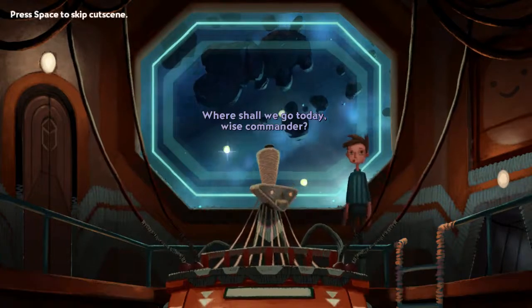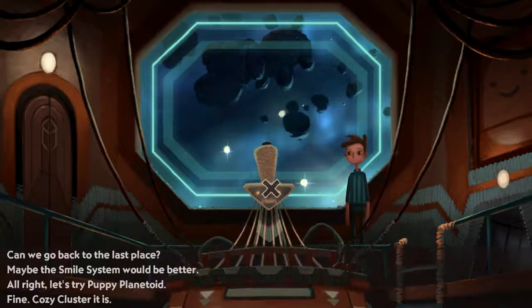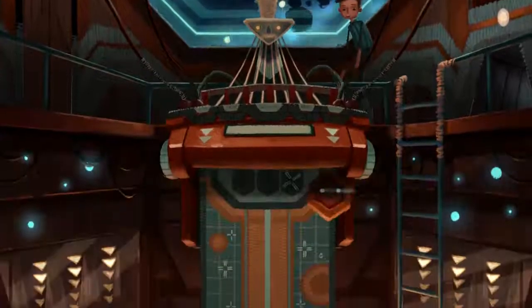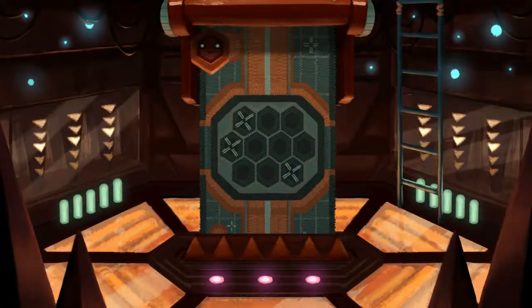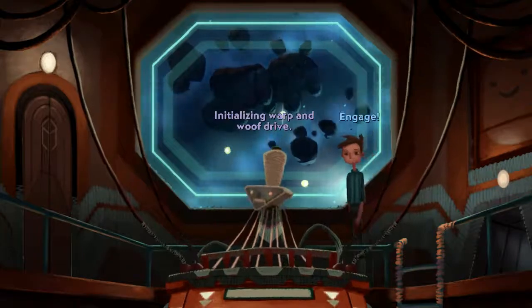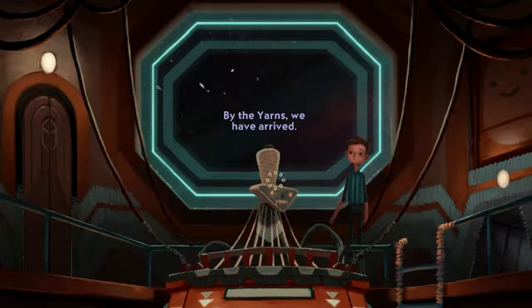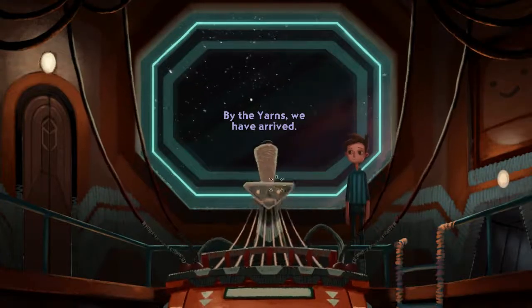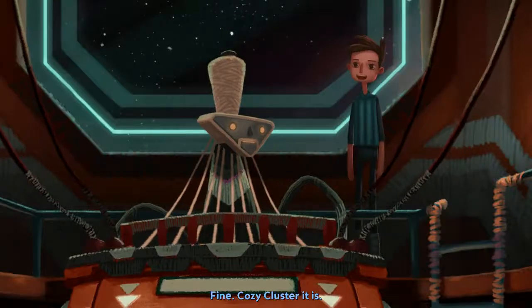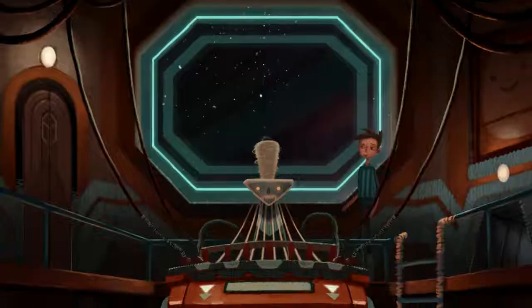Where shall we go today, Wise Commander? Can we go back to the last place? See what that looks... No, that doesn't look like it. Well, it is a cute little planetoid. Engage! Warp and Wolf Drive. By the yards, we have arrived. Where shall we go today, Wise Commander? Didn't look like it. Cozy cluster. Fine. Cozy cluster it is.